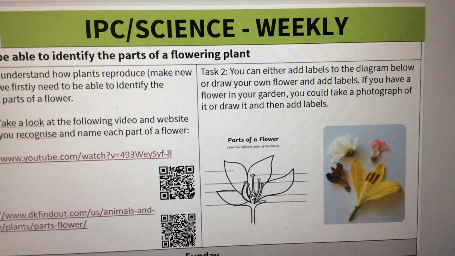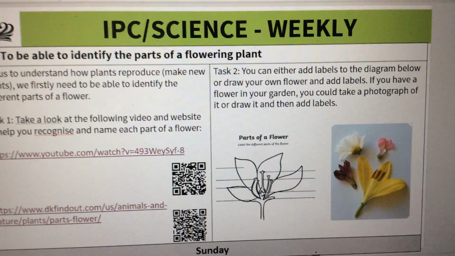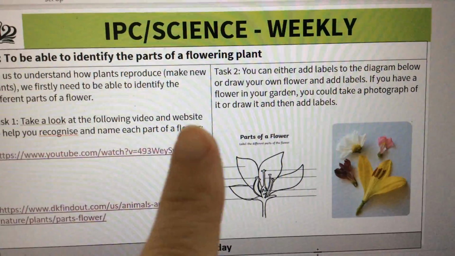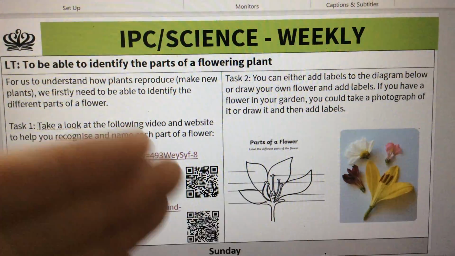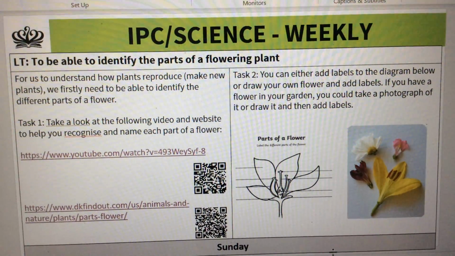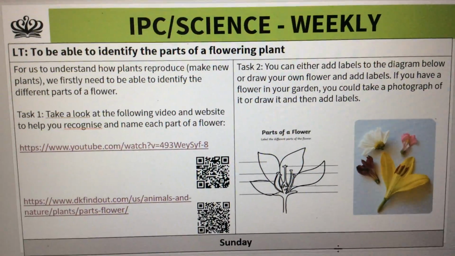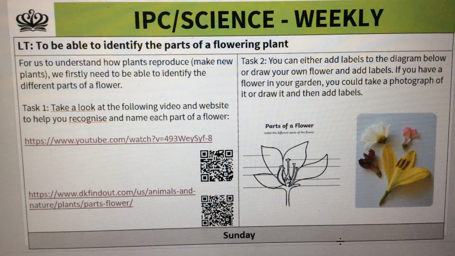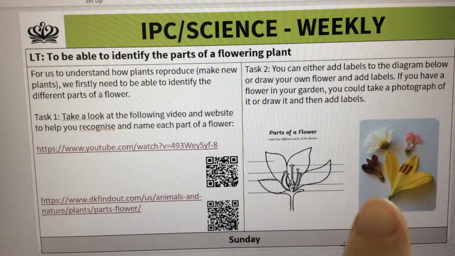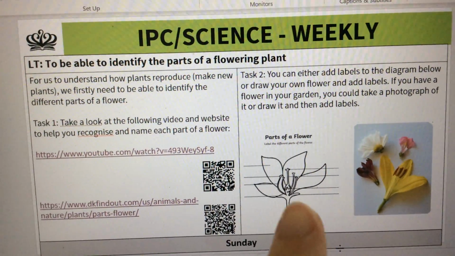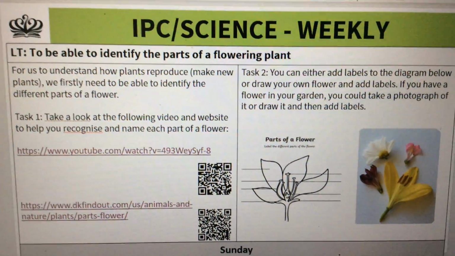You might also, especially if you've dissected your own flower, and dissecting means to take it apart, want to do something like this, where you take a photograph of your sliced flower and add labels to that yourself. That would be being a true scientist. So if you do have access to any flowers, or if you can find any, that would be a really lovely thing to do. If not though, using this diagram and labeling that is absolutely great as well. Okay, so that's your task for today.